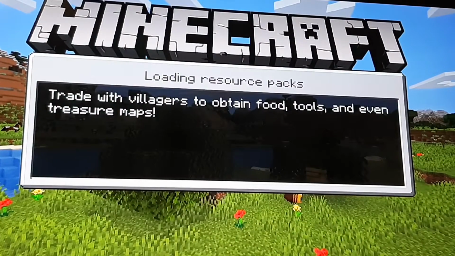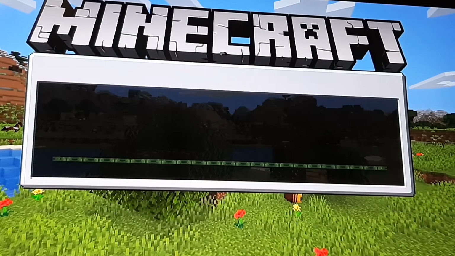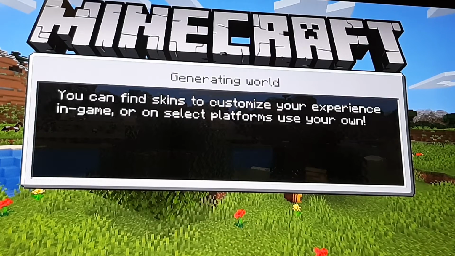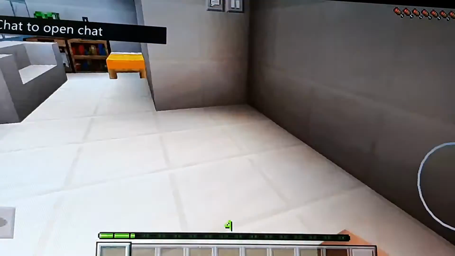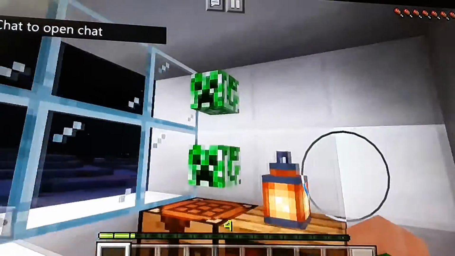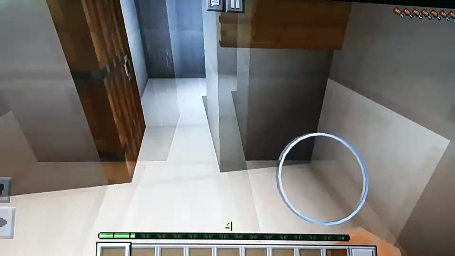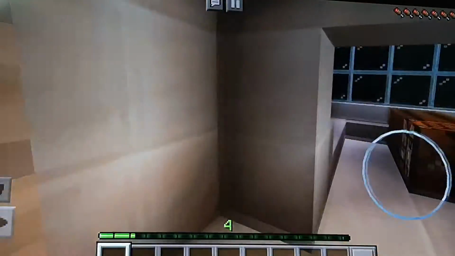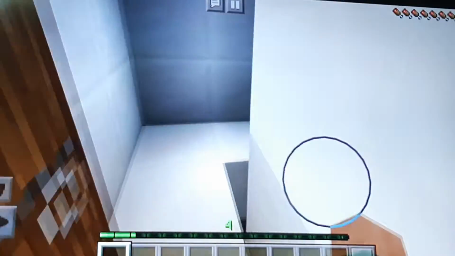Let's go back to my world in survival. Proceed. I think it goes survival. I remember playing it survival, you guys. Yes, it is survival. As you see, here I put creeper faces whenever a creeper booms with me. So I did. Let's go downstairs. My secret lair. Look, you guys, right here. Do not enter. It's just super secretive.